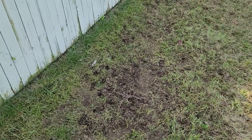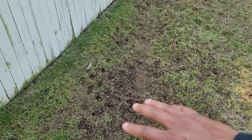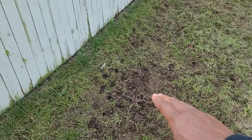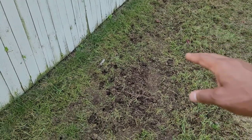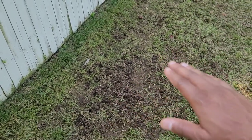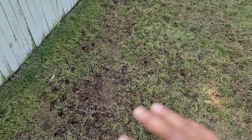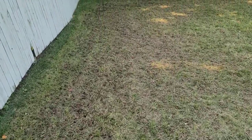I want to show you guys that because nothing is perfect — it happens. If it happens to you guys, just know it happened to me and it happens to everyone. Some people choose not to show you it, but it happens. We're not experienced people, we're DIYers. Sometimes that happens, but when you overseed, water, and fertilize, it's going to break down and settle in. If it's bothering you, you can take a rake or step on it and just pat it down to even it out.